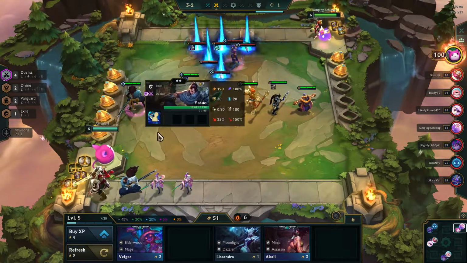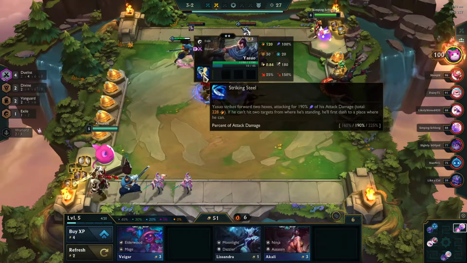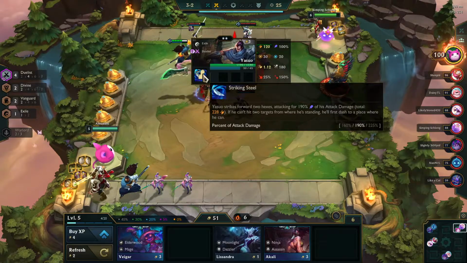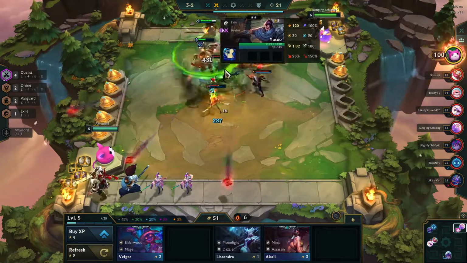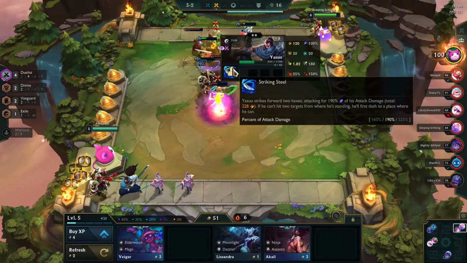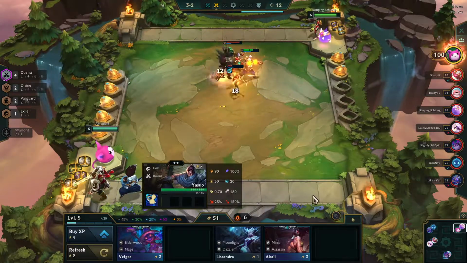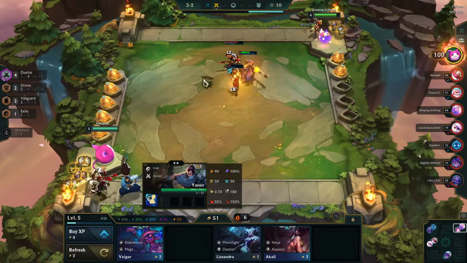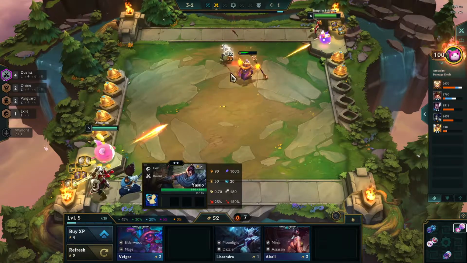Okay, so let's go ahead and read Yasuo. Yasuo strikes forward 2 hexes, attacking for 190% of his attack damage. If he can't hit 2 targets from where he's standing, he'll first dash to a place where he can. And I'll actually click on the one on my bar. If you click on the ones on your bar, you can read them a lot easier than the ones that are in combat. We may actually lose here. Oh no, we don't. Nice.